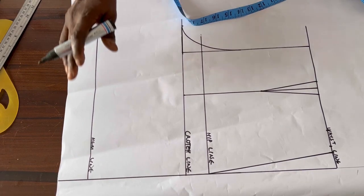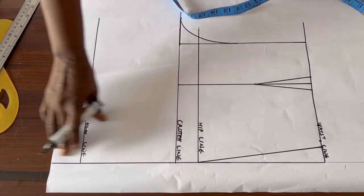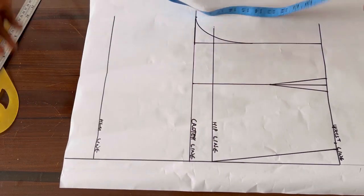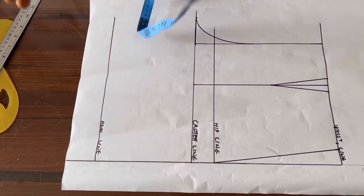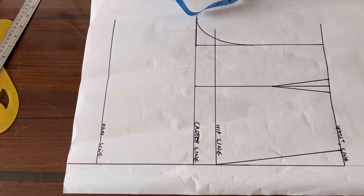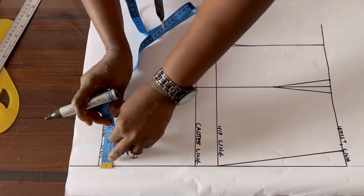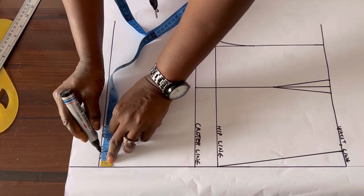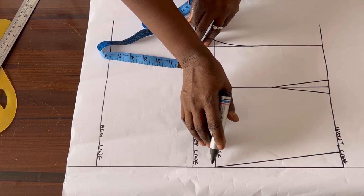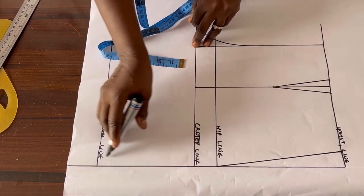Now I want to determine how I want my shorts to be down here. You can make it straight. But the type of short we are making is not a fitted one. Assuming it's a fitted one, at the lap region you would come in on this line by 1 inch. Then you connect from this your hip, or from your crotch line, you connect there.